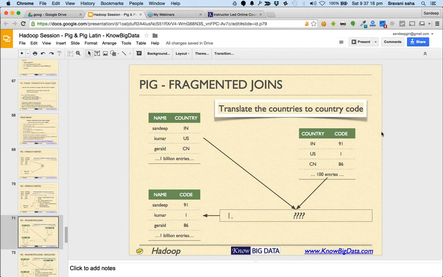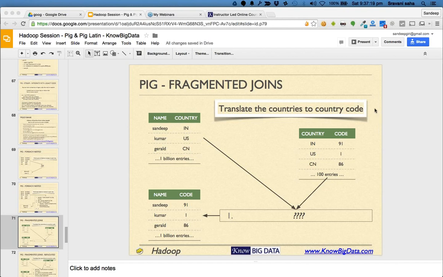So that's one good approach of getting it done on the map side.